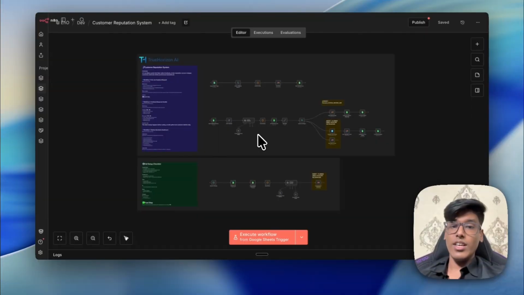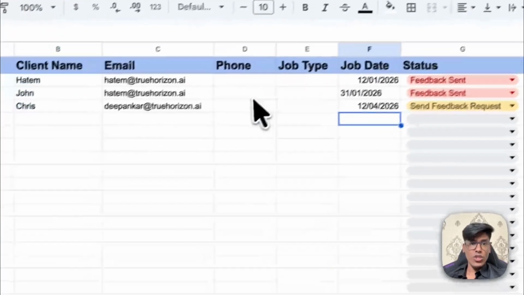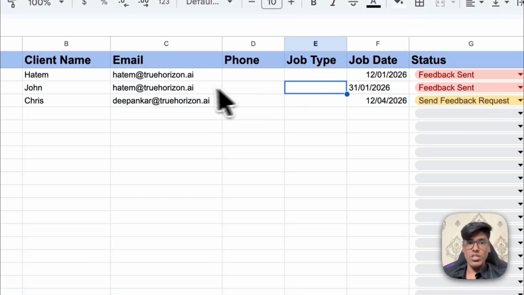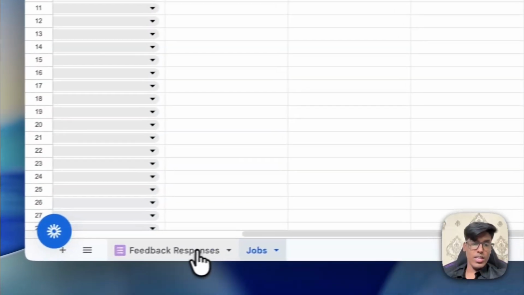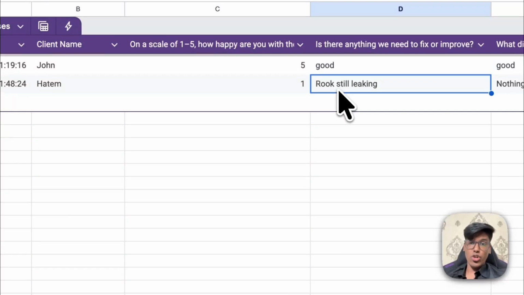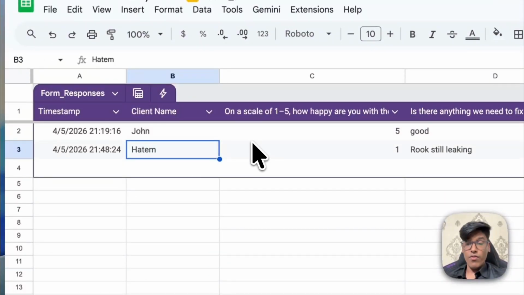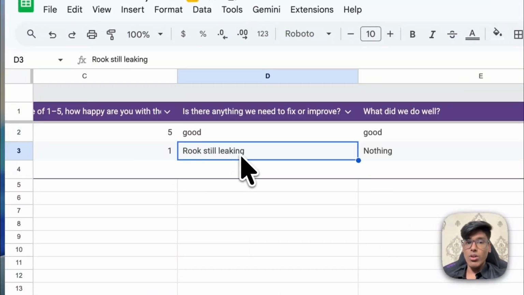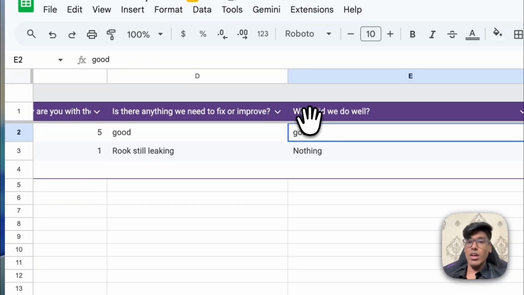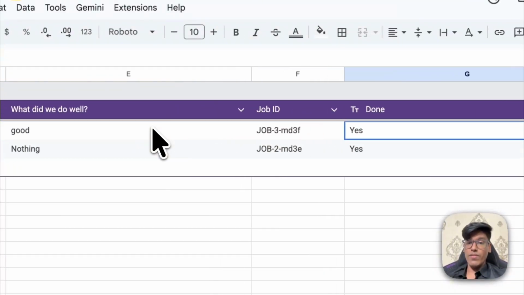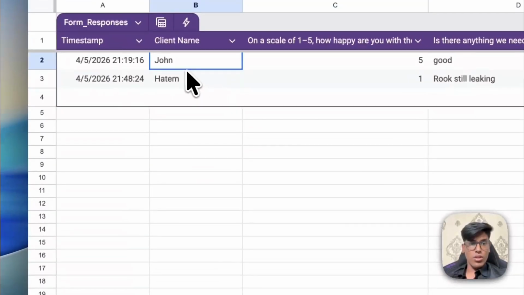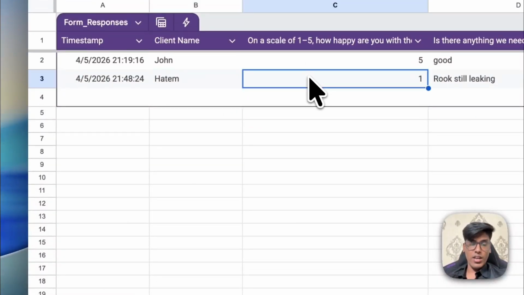So on the screen, you can see that there are 3 workflows, and for demonstration purposes, I'm going to take an example for a plumbing company. In this Excel sheet, I have some responses right here. For the sake of this video, we are going to test the responses for a plumbing job. As you can see, we have a form response right here: the feedback, the job ID, and whether the job was done, so if the client was happy or not. These are some sample fields that we have got.